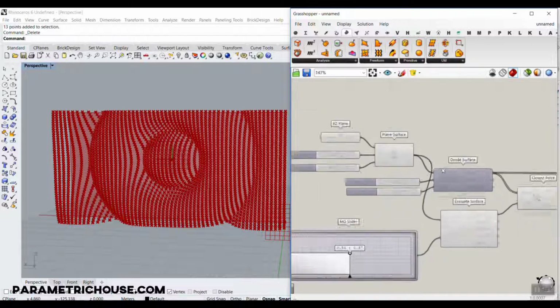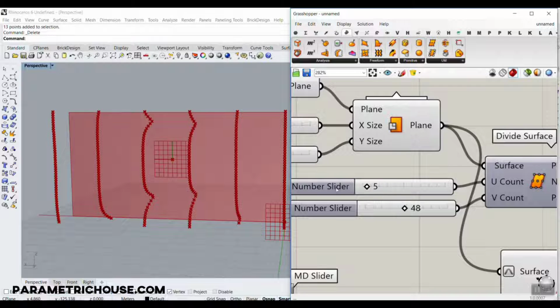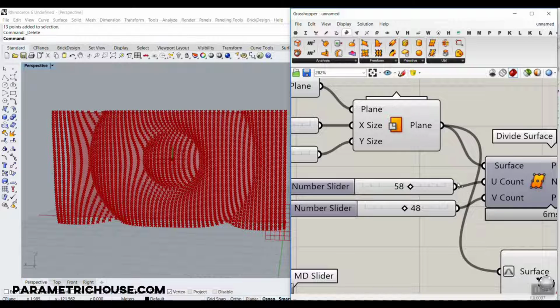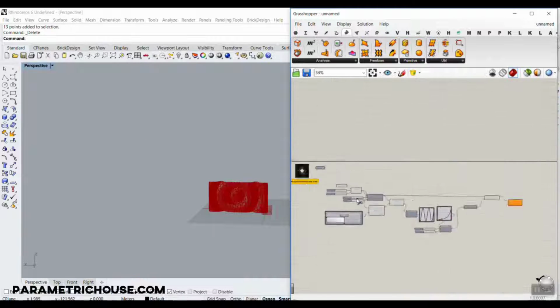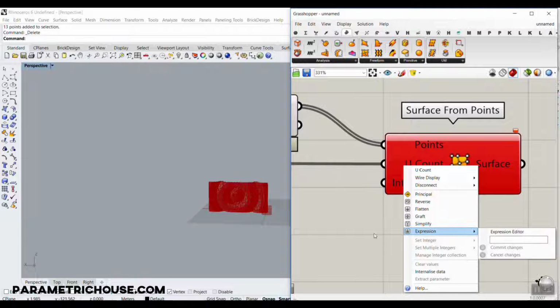So we had a U count here, and remember when we divide that, if I give it a 5, you can see that we have 1, 2, 3, 4, 5, 6. So it's just plus 1, right? If I want to, let me just put that back. If I give this to the U count, I have to go to the U count expression and say x plus 1.